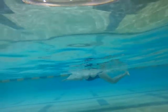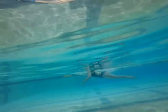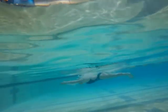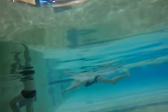So when you're ready for that next stroke, look how deep your heels are. Upon finishing that kick, if you drive those hips down, those feet will start to lift. You can go right into a nice powerful drive forward. As you drive the hips down, if you catch water with the bottom of your feet, this will give you a little boost as well. Perfectly legal, and it really allows the flow of the breaststroke much better.